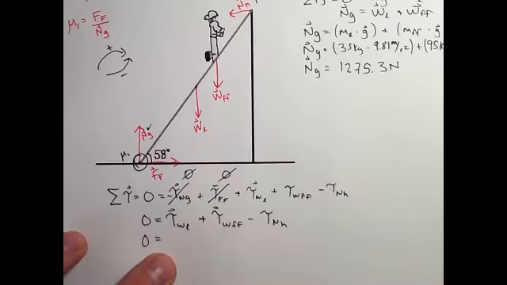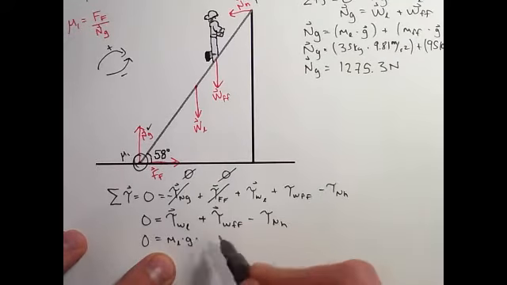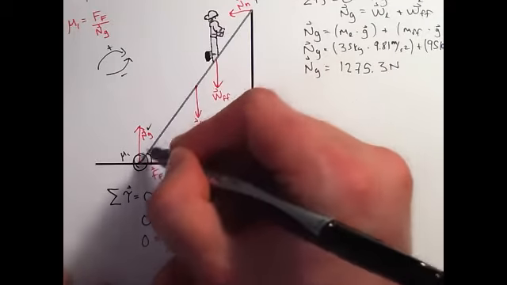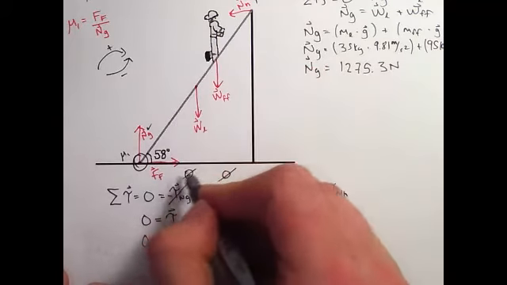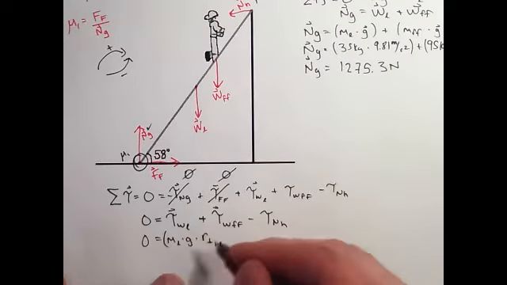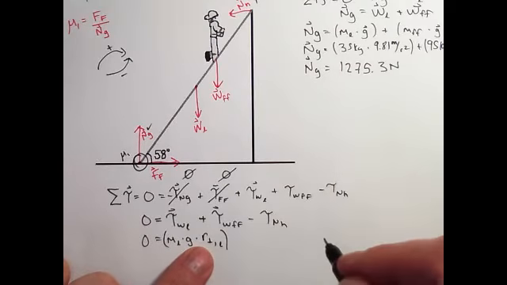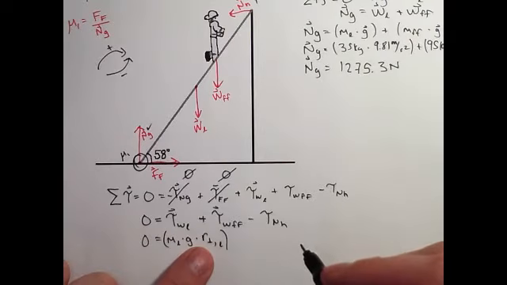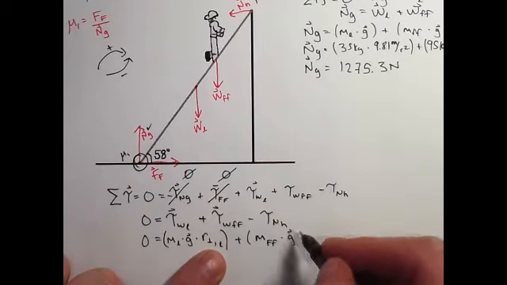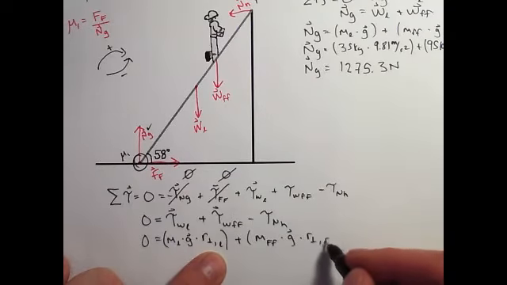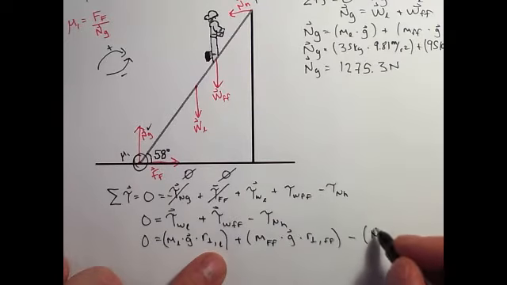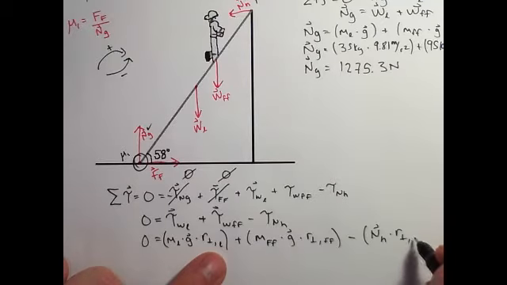We simply expand it. So the weight of the ladder will be the mass of the ladder times g times, so, I need to know not just what the distance is on the ladder, I need to know the perpendicular distance, or what we call the moment arm. So I'm going to write distance perpendicular ladder for this. And we're going to come back and solve what that is and discuss how we know. So the weight of the firefighter will be the mass of the firefighter times gravity times the perpendicular distance of the firefighter, minus the normal force of the house times the perpendicular distance of the house.